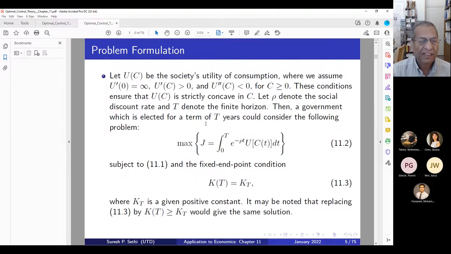But they may be slightly charitable, the government, and may not have a scorched earth policy. So they might say, okay, we're going to maximize, but we're going to leave some capital for the next government, which is K_T. So that's the constraint on the terminal capital that is left at T. If you put K(T) bigger than or equal to K_T, it will be the same, because if you want to maximize, it will exactly leave you this much. So bigger than or equal to K_T and equal to K_T are the same in this setting, because there's no reason to leave capital that you don't want to leave, because you can consume it. You can even impulse consume it, and you get the utility out of it.